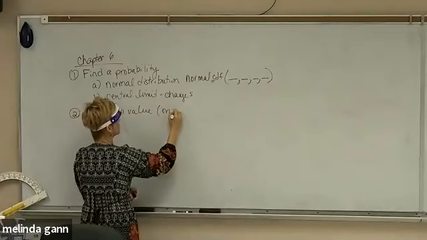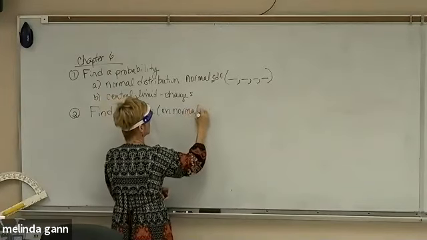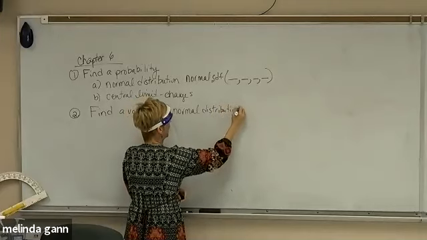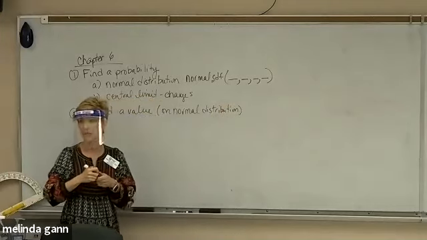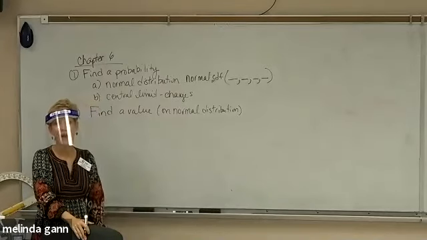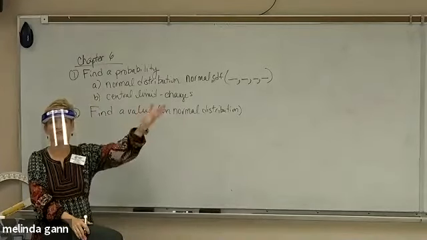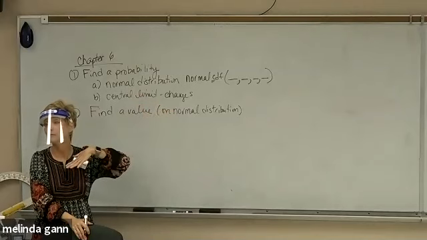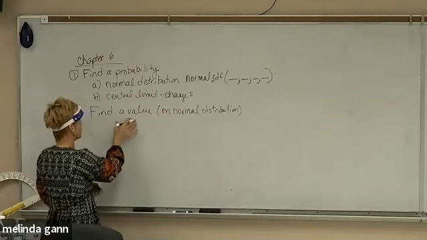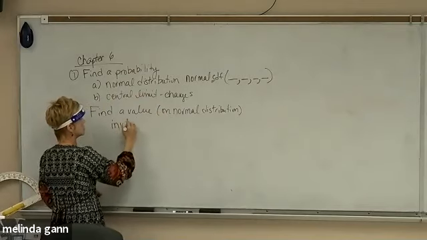I'm going to put on a normal distribution. It would be something like: IQs are normally distributed with a mean of 100 and a standard deviation of 15. What IQ score separates the top 15% from the rest? Okay, so go back, you had homework on that. Remember that's where you were doing inverse norm.